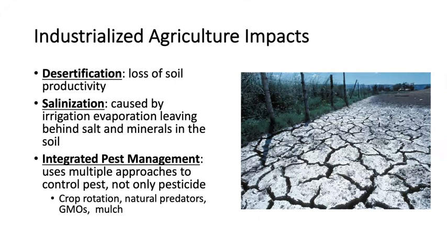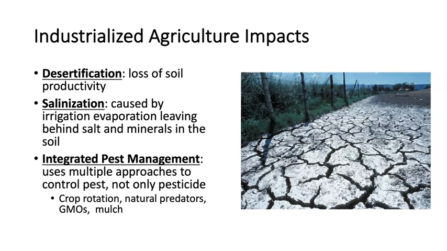Integrated pest management is one possible solution to trying to reduce our amount of pesticide use. So what we can do instead of just using chemical pesticides is use things like crop rotation, so that the insects, if they're preferential to one plant over another, will not stick around for very long once you swap the plants out. Using natural predators to help control them. So for example, ladybugs eat aphids. Aphids eat plants. So if we have ladybugs around to help eat the aphids, that can help protect our plants.